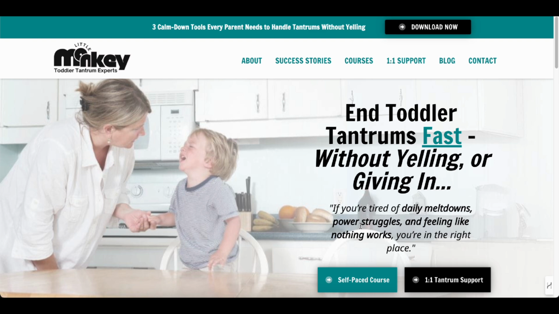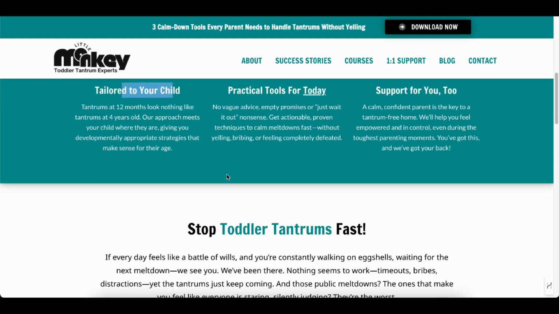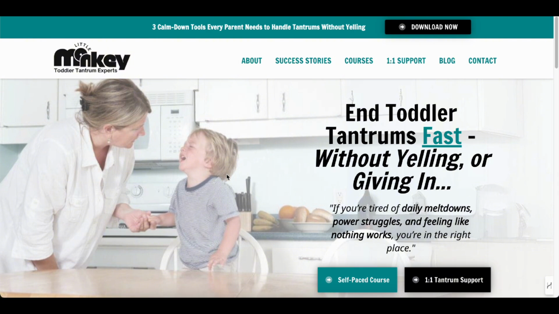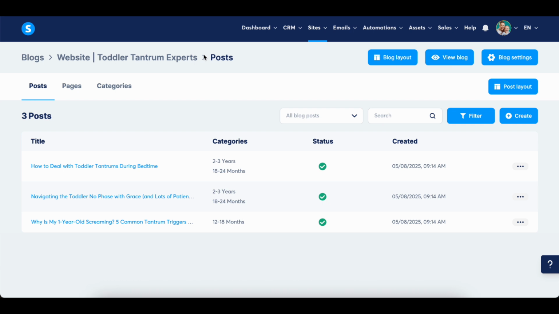And so while a funnel is for the fast conversions, the blog builds a loyal audience over time. Now then the next question is, what about websites? A website is simply the bigger umbrella. You can think of it as the home where your funnels and your blog live. So this is your homepage, your about page, offer, testimonials, links to your blogs and funnels. And in System.io, your blog actually acts as your website base.